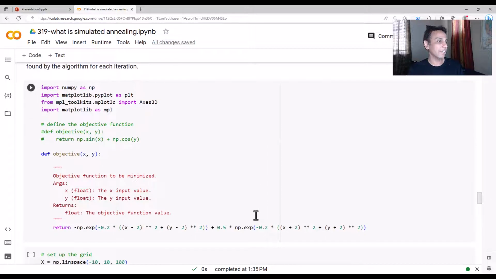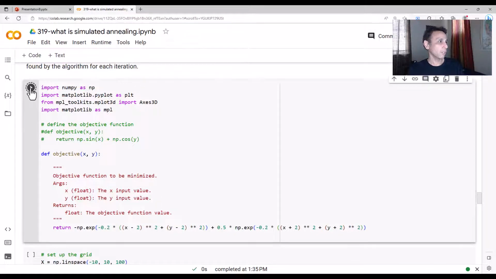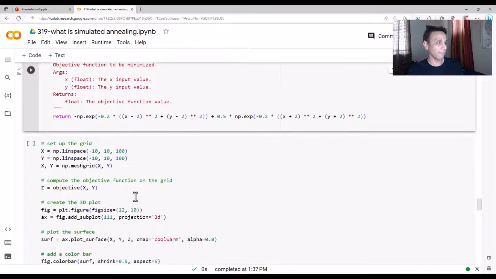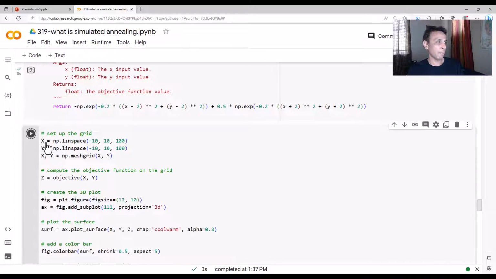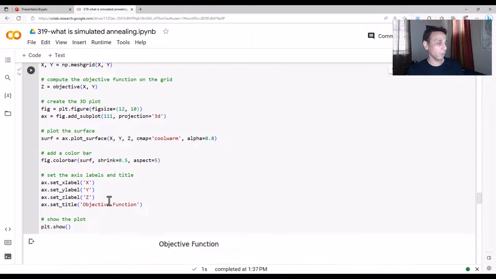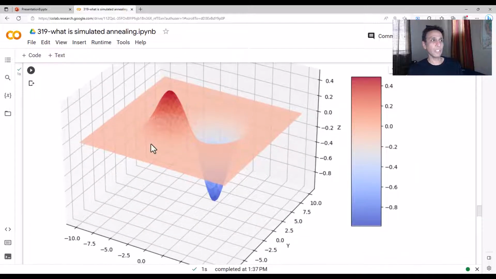Okay, so with that information, let's go ahead and understand visualizing the optimization process. Again, I did something similar, but with a bit more complex objective function, the one that you saw in the image before. So let's go ahead and run that, define the objective function, and now let's plot it. This is a 3D plot, not a contour plot. So this is the new objective function instead of just a simple one that I showed you earlier. The goal is to start somewhere, but then find the peak right here.